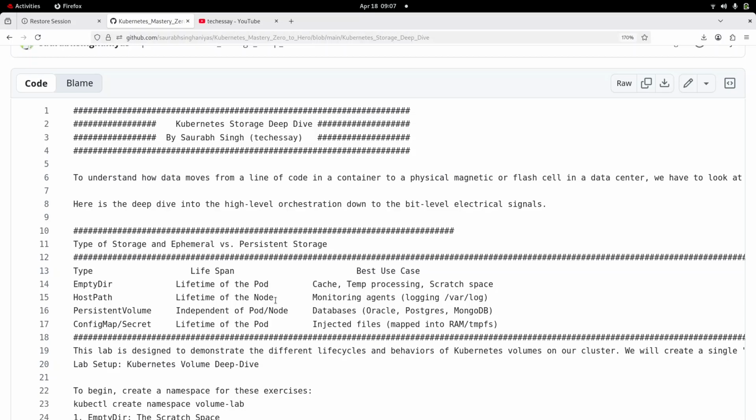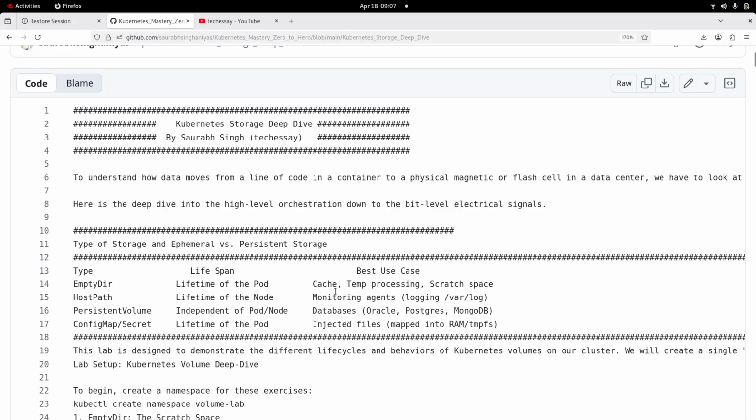Those are also called stateful pods. How we can create that, we will see later, probably in the next video when I cover the complete practical. Here I will just demonstrate how we can use emptyDir, hostPath, persistent volume and ConfigMap. This is just for building the concept.